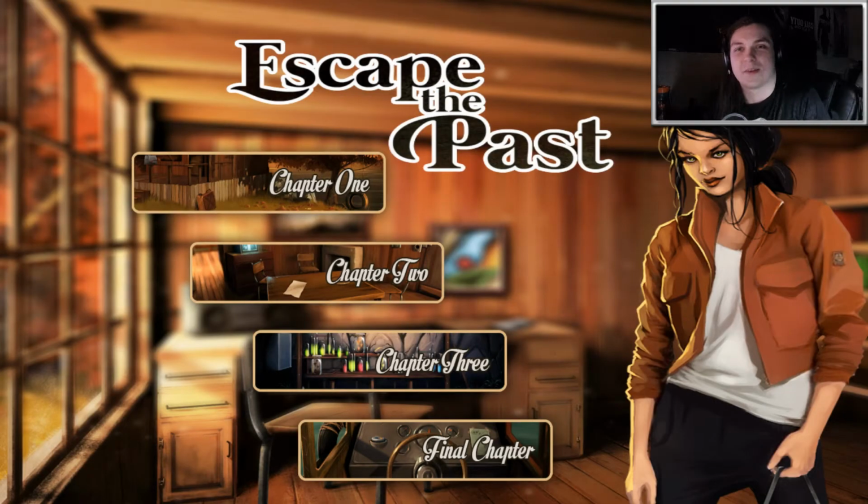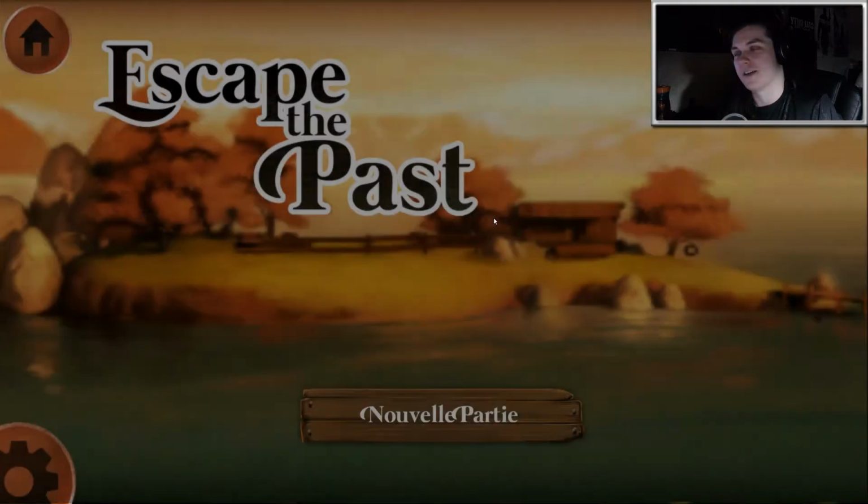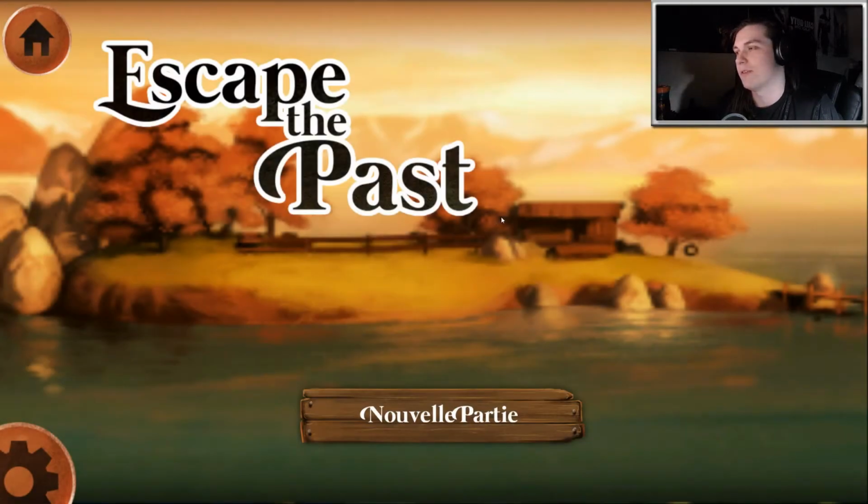Okay, so here we are with Escape the Past. This is a point-and-click adventure game, one of my least favorite genres on Steam. So I guess we'll just go ahead and start with Chapter 1. This game is $5 on Steam, and there's barely any reviews, but I think they're mostly positive.